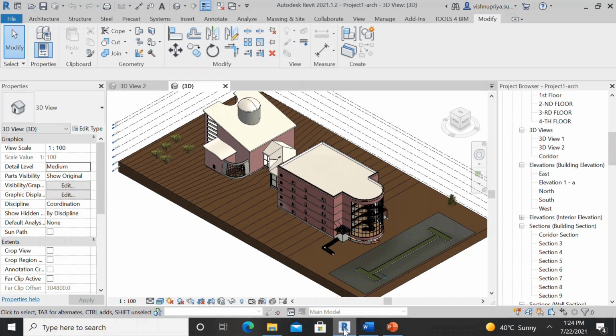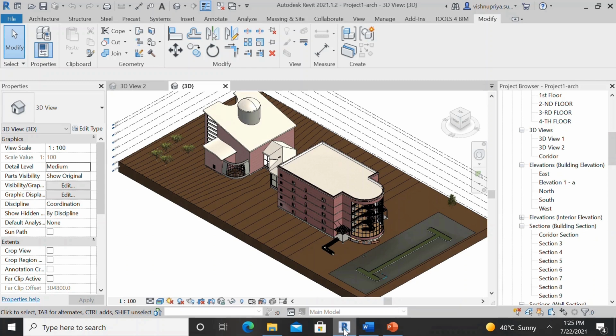You cannot say it's just a 3D design software. It's a BIM software, building information modeling software, where you can practice BIM architecture, BIM structure and BIM MEP. Currently you are seeing the model on the screen. This is a training project, created for training purposes only, but I'll show you what the benefit of practicing in BIM is.